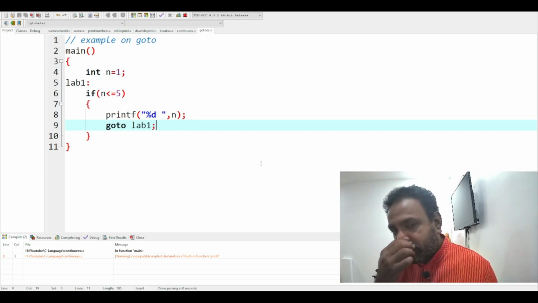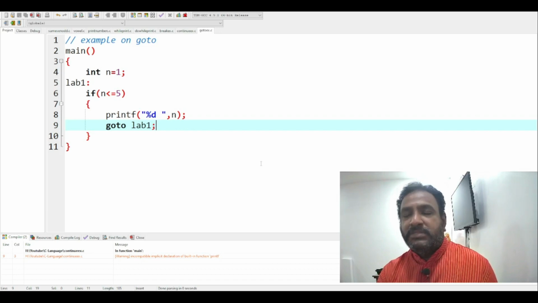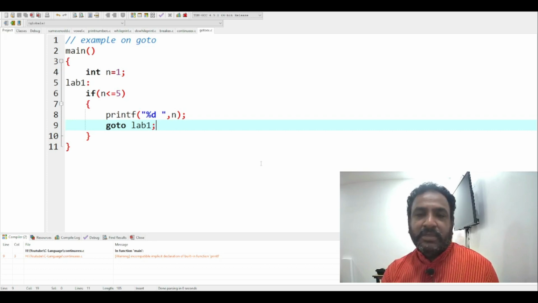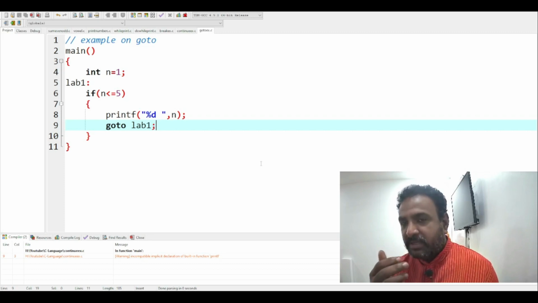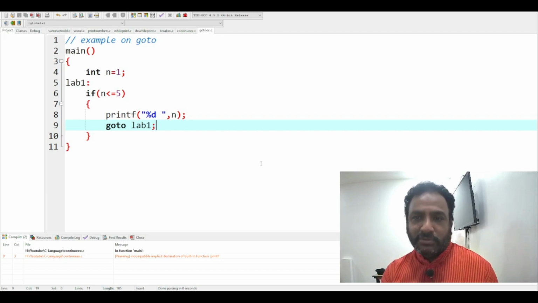Generally students get the doubt: after declaring integer n equal to 1, without using the statement goto lab1, how does the control go? In the forward direction, execution control is from top to bottom, so it automatically recognizes the label. Once the execution control comes down, if you want to go back again, then only you use goto.